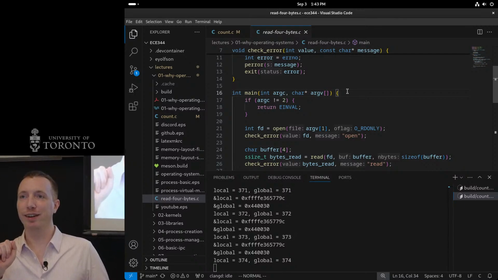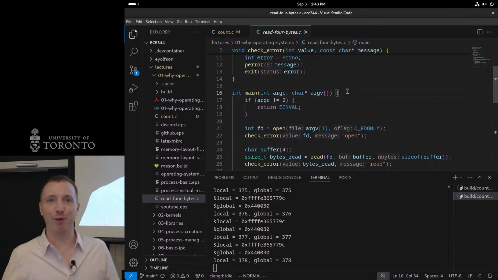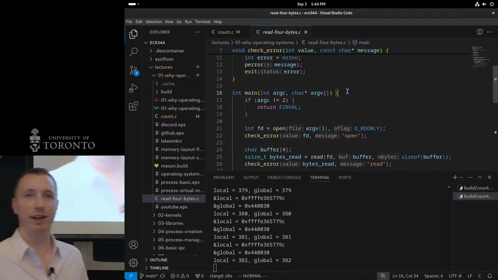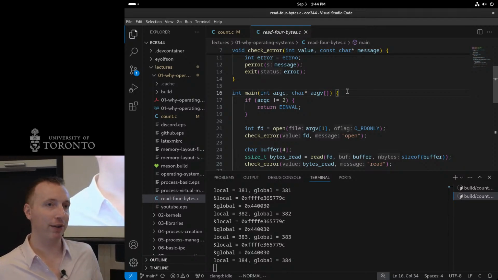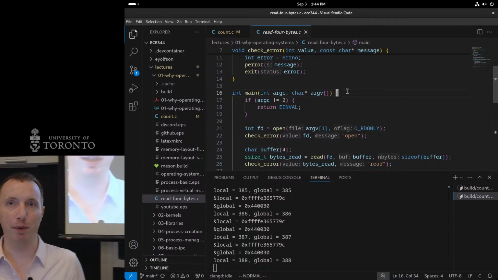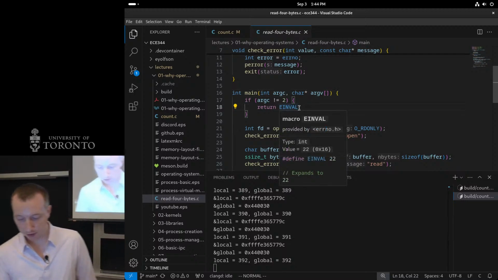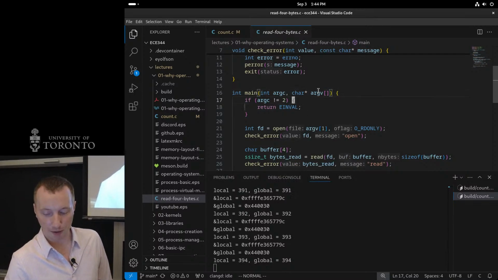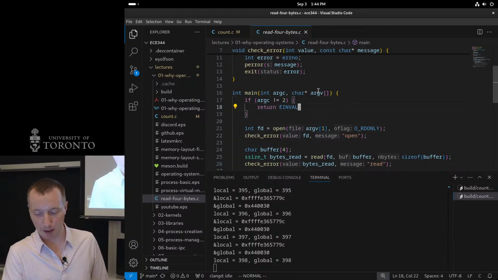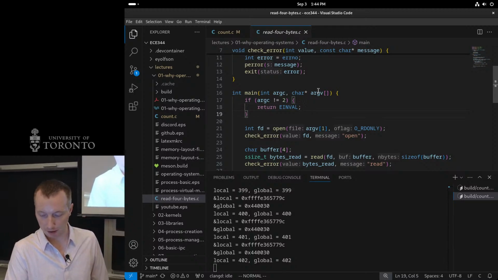Yeah, an array of C strings, which are an array of character pointers, each pointing to the first character in the string. And we should know that all C strings are null terminated, so whenever you hit the null byte, that means it's the end of the string. What this does is check that you actually typed in 2 arguments. Otherwise, it will return from main with EINVAL, which means you have some invalid input.